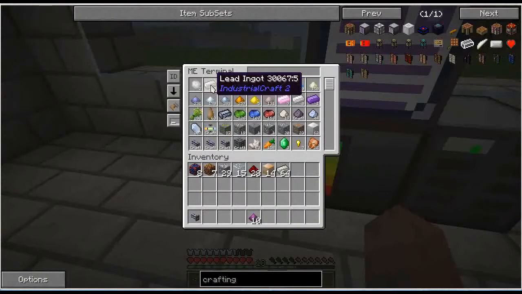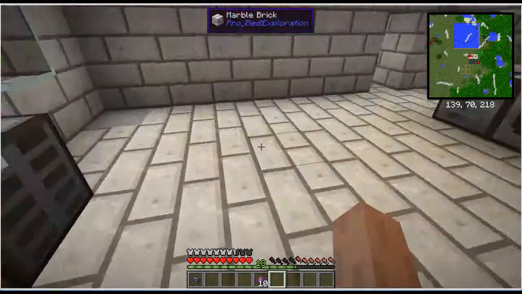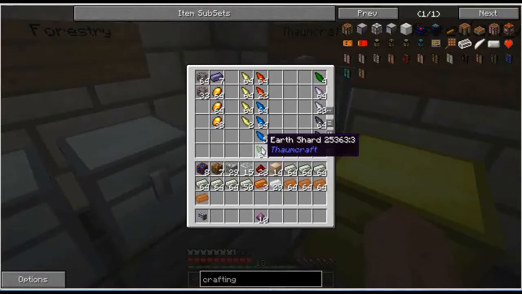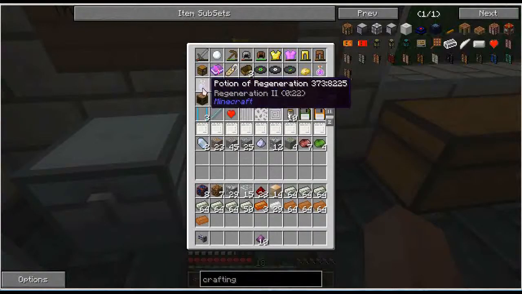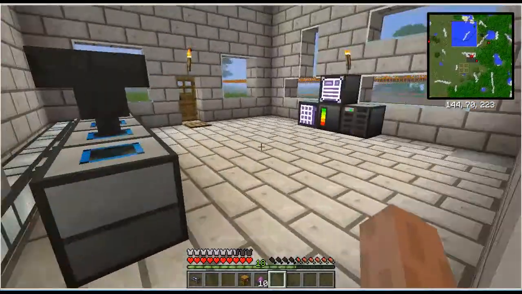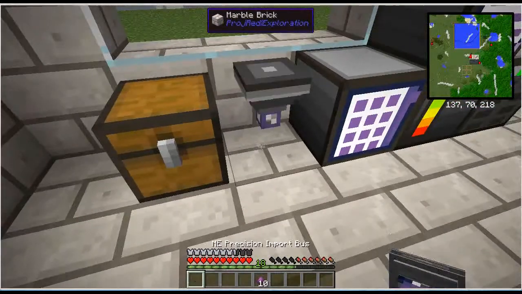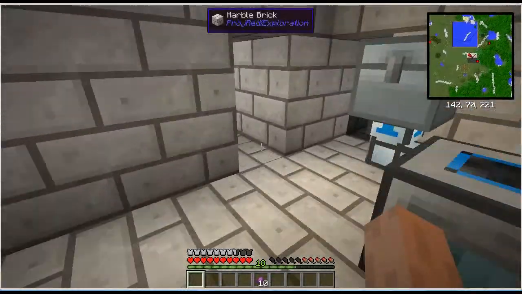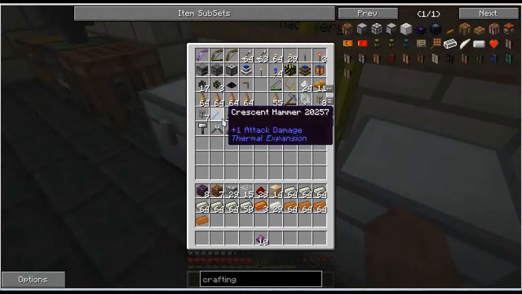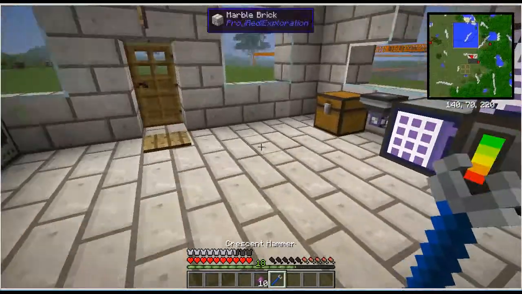I'm going to take some stuff out of here, and I'm going to grab a chest. I don't have a good chest, but I've got a chest, and that should be fine. So, I'm going to put this here, and I'm going to put the precision import bus here, and I'm going to get my crescent hammer so I can adjust it.